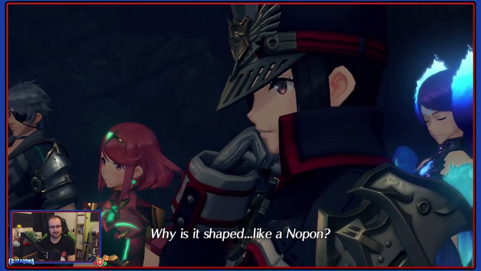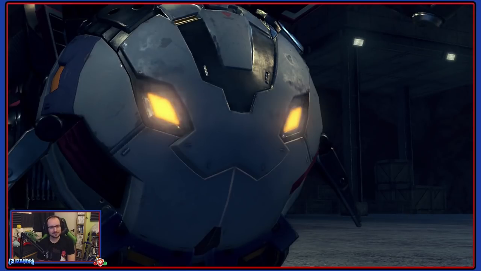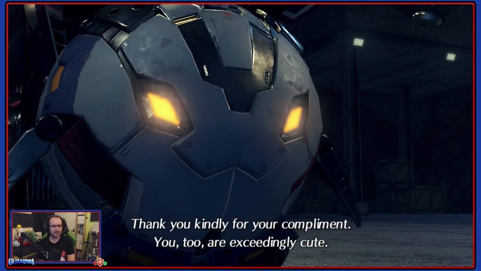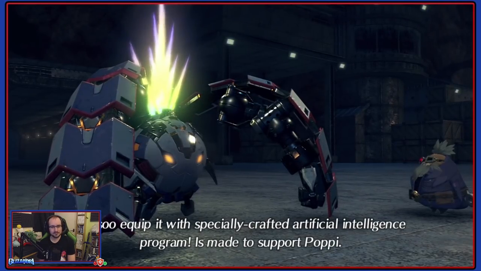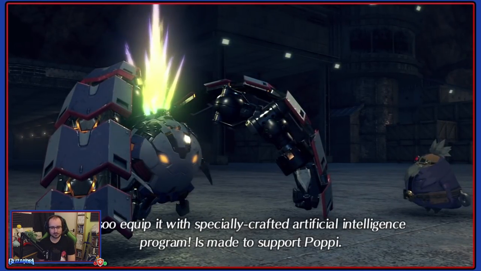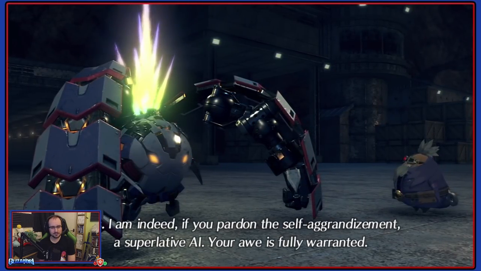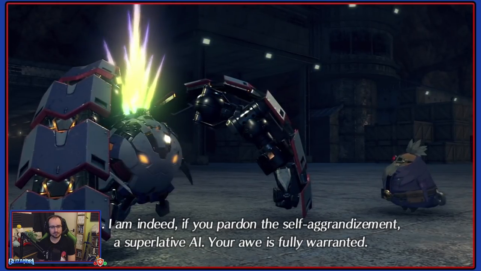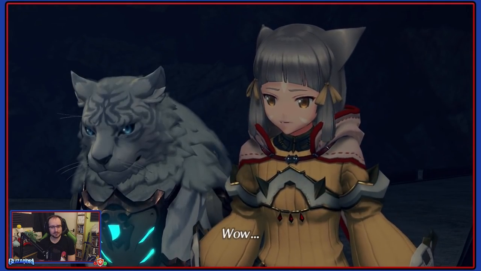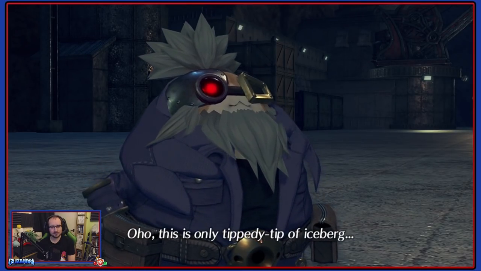Why is it shaped like a knock-on? It is kind of cute, though. Thank you kindly for your compliment. You too are exceedingly cute. It talks. Susu, equip it with specially crafted artificial intelligence program is made to support Poppy. Yes, I am indeed, if you pardon the self-aggrandizement, a superlative AI. Your awe is fully warranted. Whoa! Oh, this is only tippity-tip of iceberg.